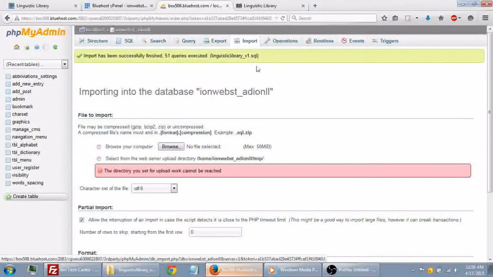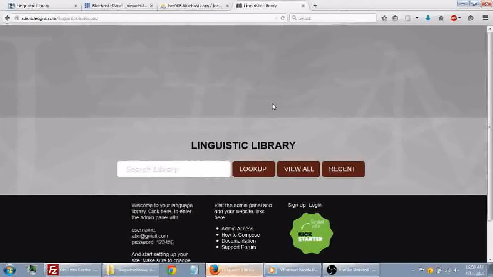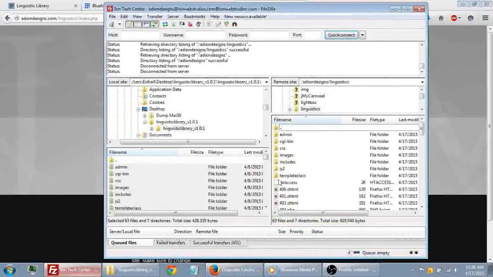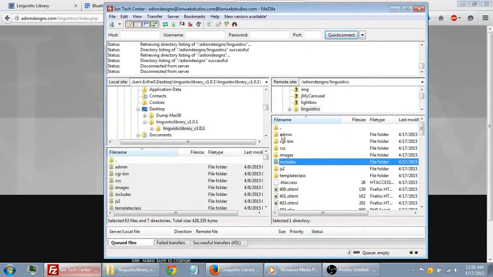The last little bit that you need to do, and this is pretty straightforward, is you need to change one of your files. If you go back here, remember I'm on Adion Design /linguistics, and this is the contents. Right here, there's a folder called includes.